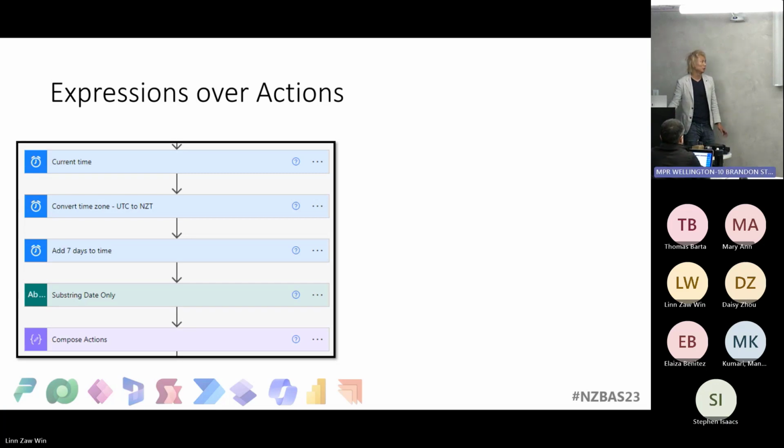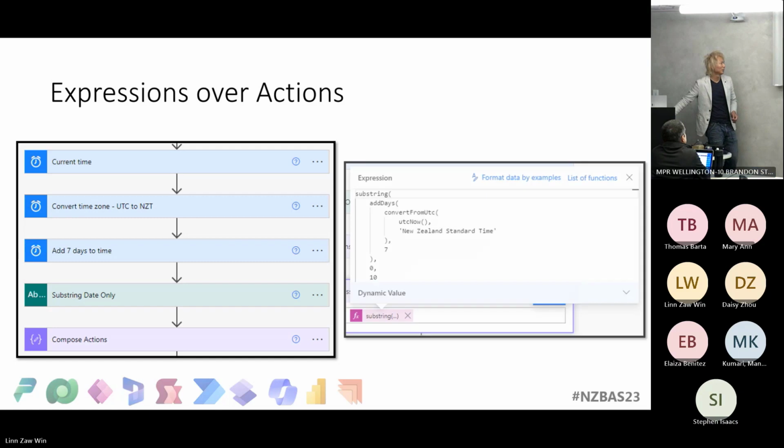So to reduce the number of requests, what I recommend is, if you have a developer in your team, ask them to maybe write an expression. Let's say, for example, you have 5 different steps: you get a time, convert, add a day, and change the date.